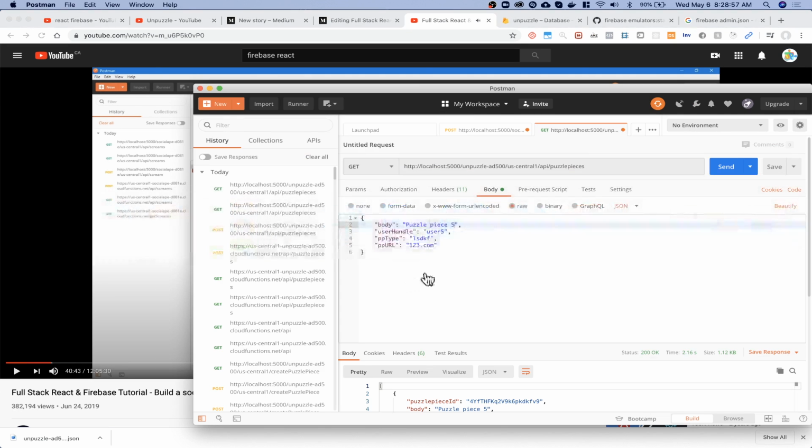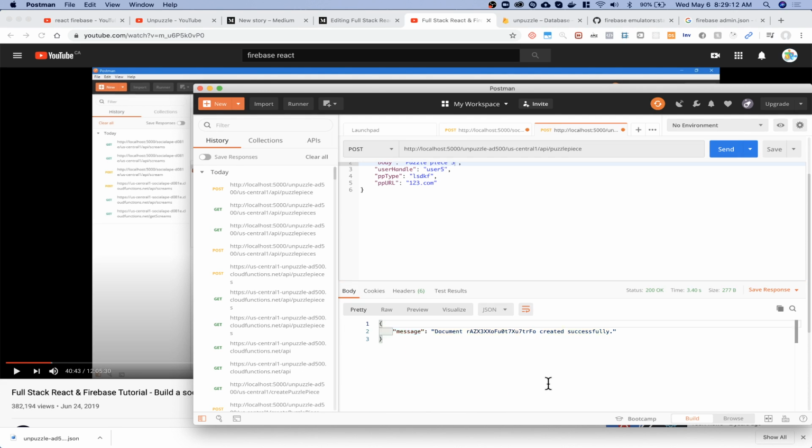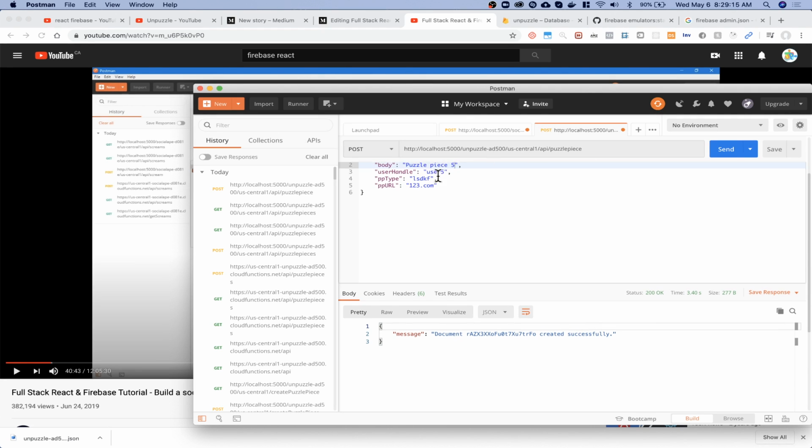Okay, so we're doing a post now, puzzle piece, send. Let's create, actually, you know what, let's do another one.